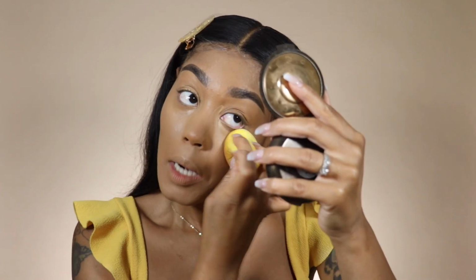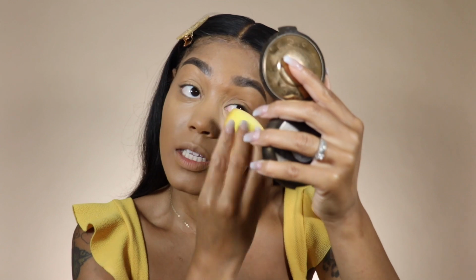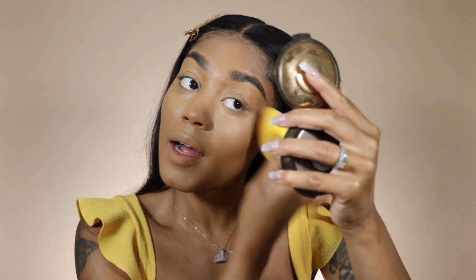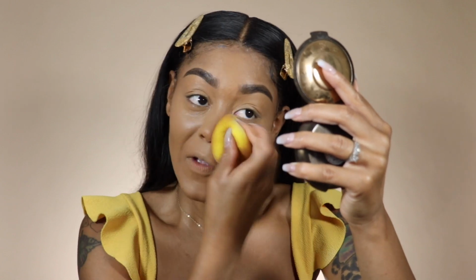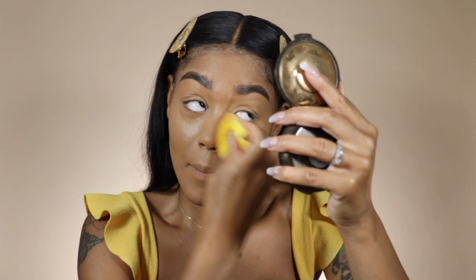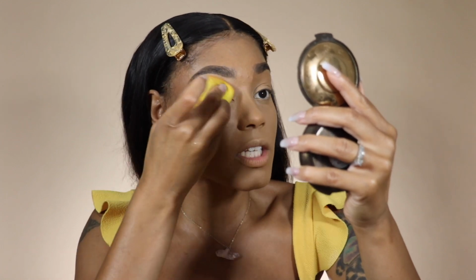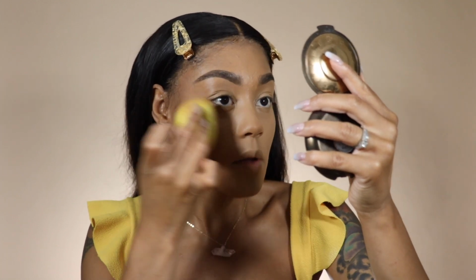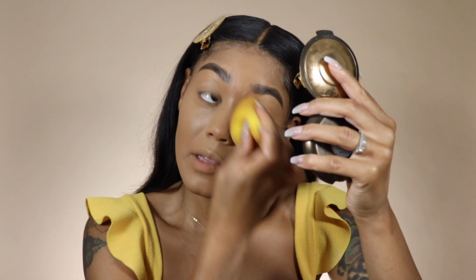I'm so shocked because of the fact that these products are claiming to be matte, but they don't feel matte on my skin, if that makes sense. So I'm just a little confused by that, because every time I tried a matte foundation, I did not like it because it was matte and I have dry skin. So I'm a little bit confused, but it looks great though nonetheless.